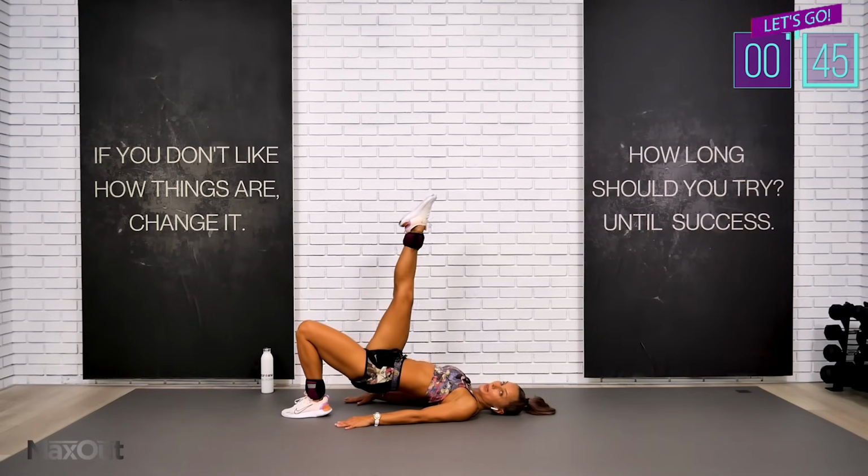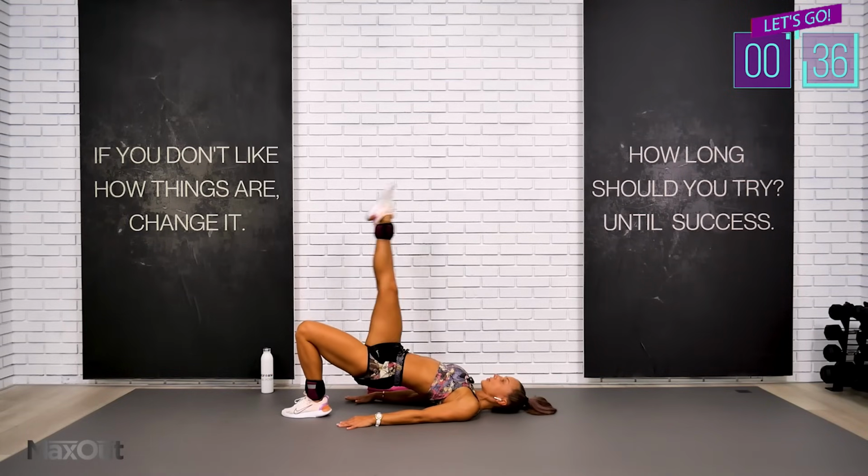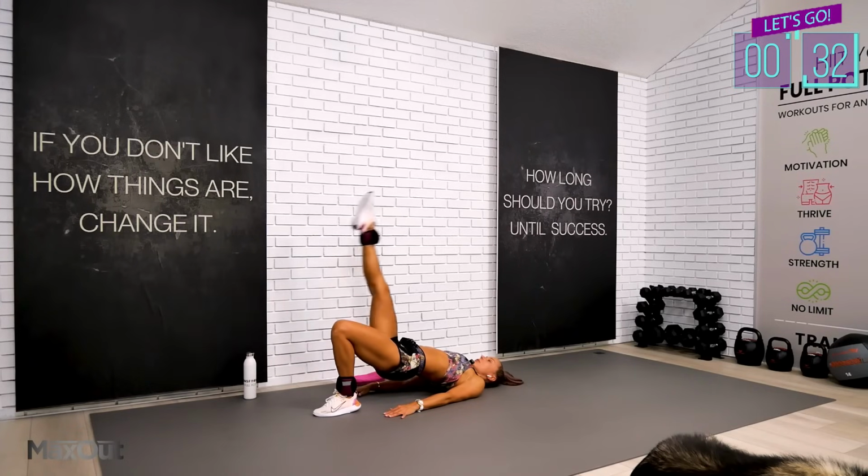Thrust all the way up and high, guys. Up and high. If you touch the floor with your glute here, that's okay. Just don't rest for long. It's a little touch and that's fine.